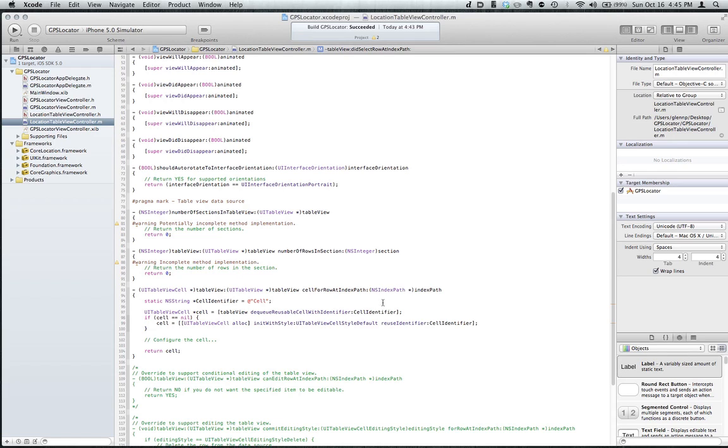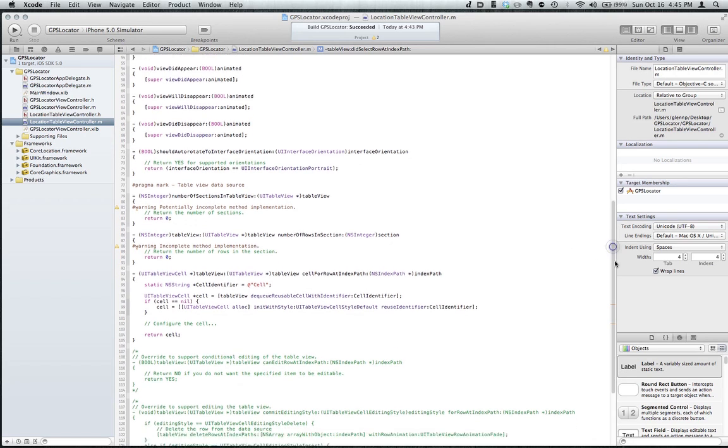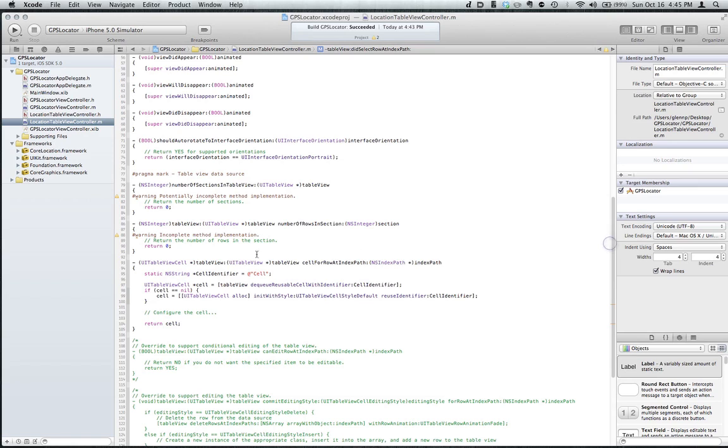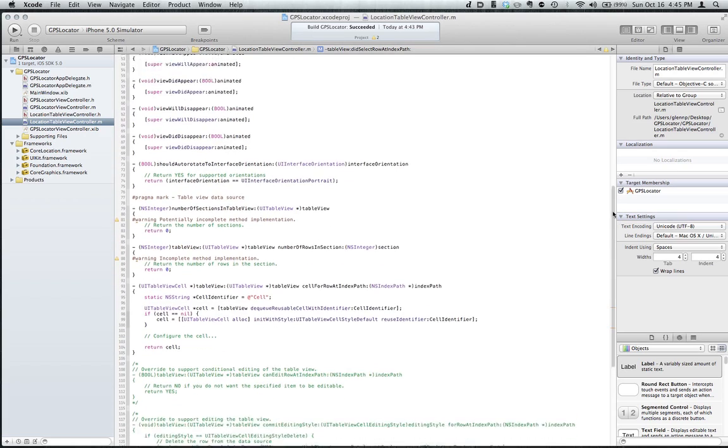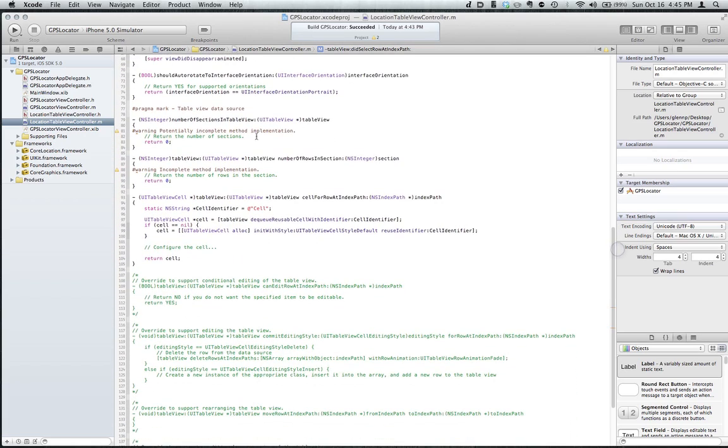Let's start straight away by having that show us something and get the user interface working. So if you look down towards the bottom, you'll see a few methods that you need to create straight away. A table view has a concept of a data source.